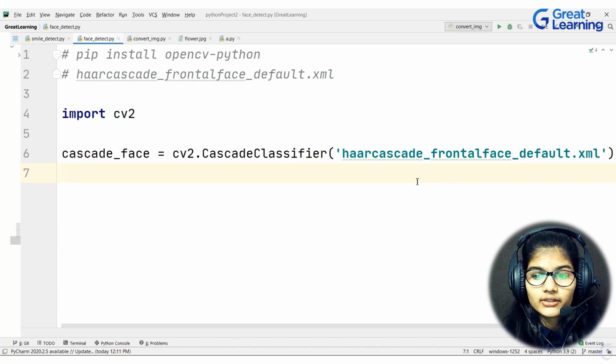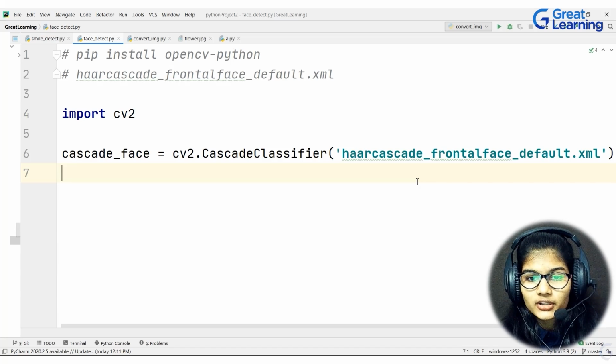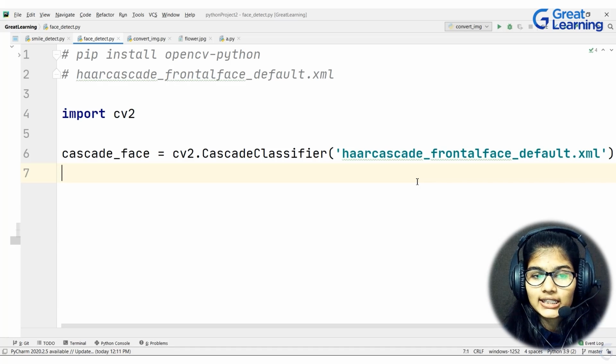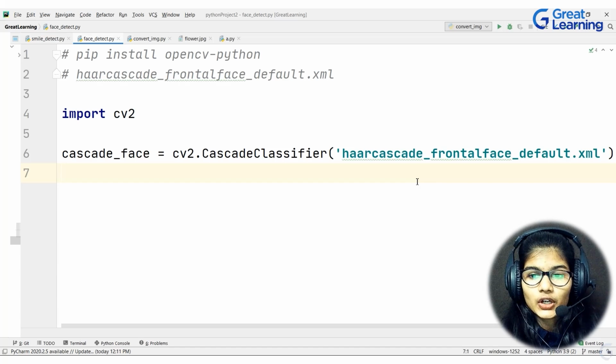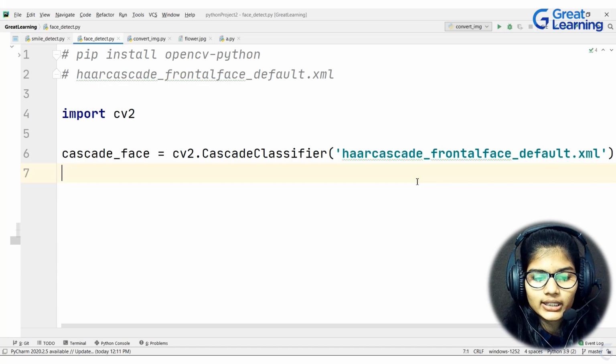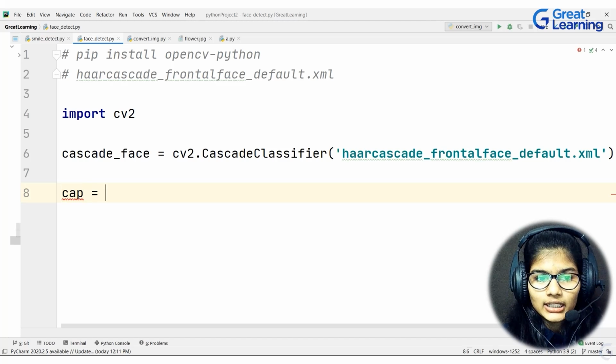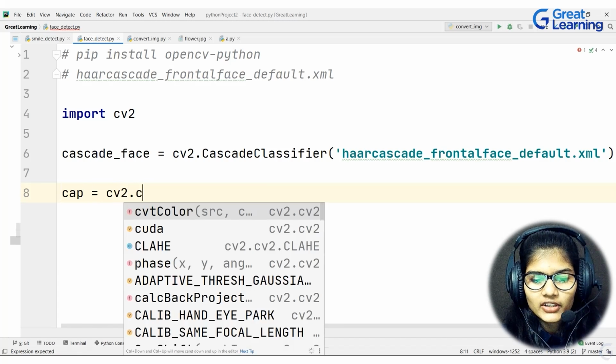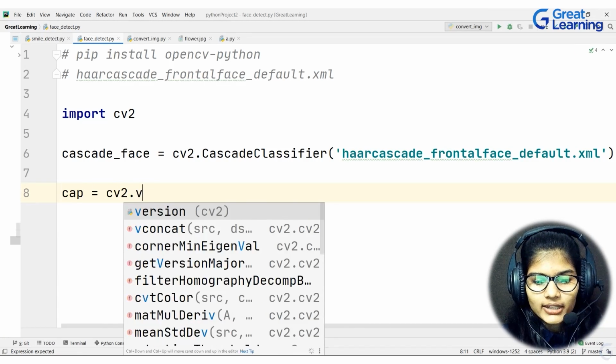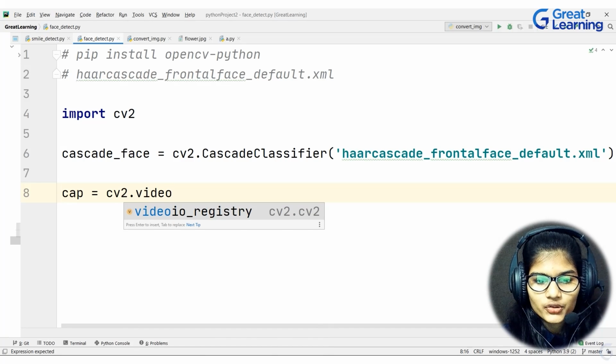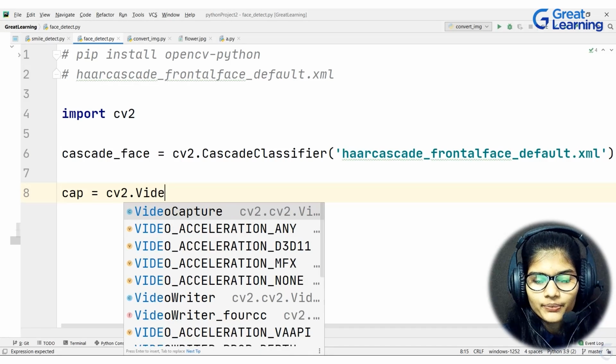For that you have to give access to your camera, right? First of all, you will use the camera to turn on your video, and after turning on your video, you will be able to catch or detect your face. So the compulsory thing first is to give access to your camera. So let's do that very quickly. I'm going to write cap, and that's equal to CV2 dot, and my function is VideoCapture. Okay, V would be capital for Video, I'm sorry.